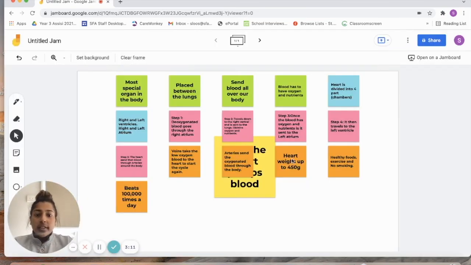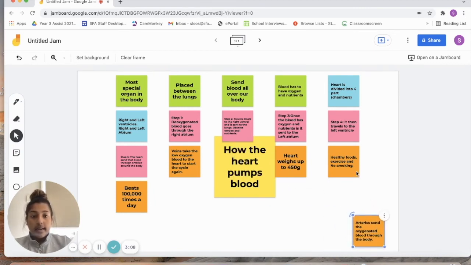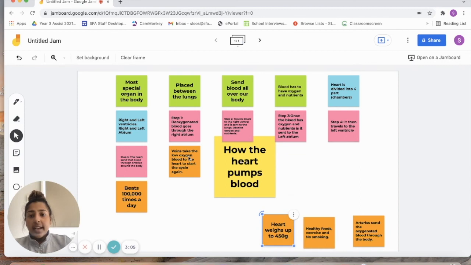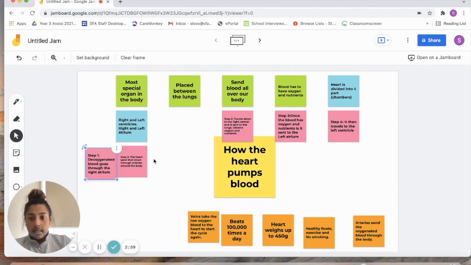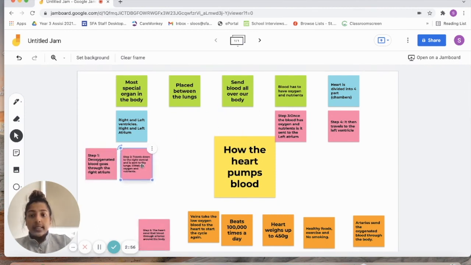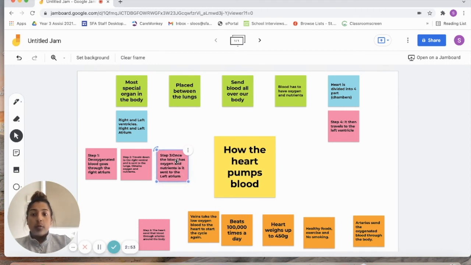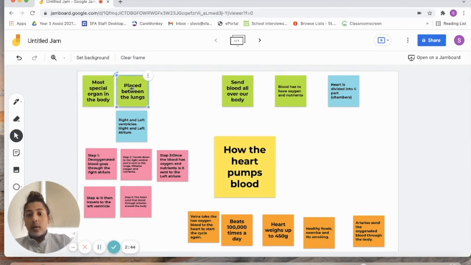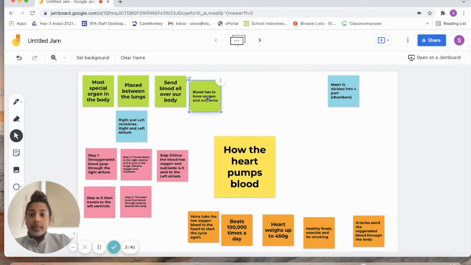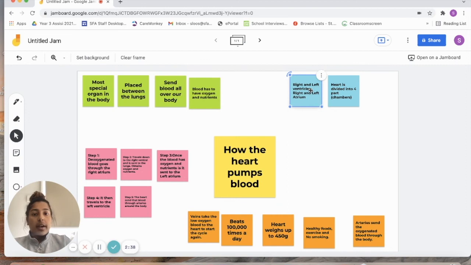So you can see that I've got a lot going around here. Okay, these are the fun facts at the orange at the bottom. These are my step 1, step 2. This is the process. So this is the cycle, how it works, which is what I will be explaining in my explanation text. Then I've got some more facts at the top here about what I can write in my introduction. And then I've got these here that I can also write within as well. So you can see that I have 16 things around my brainstorm.